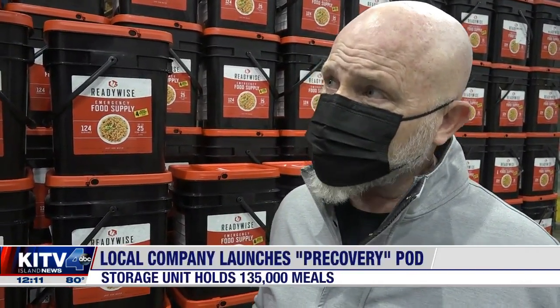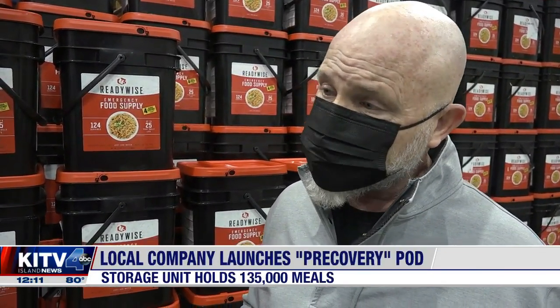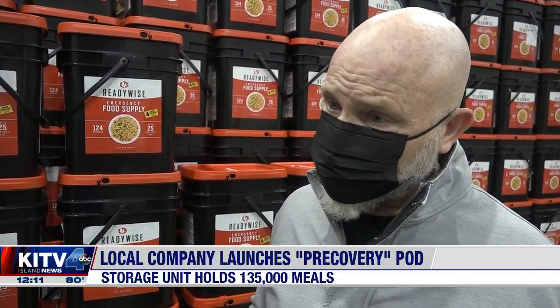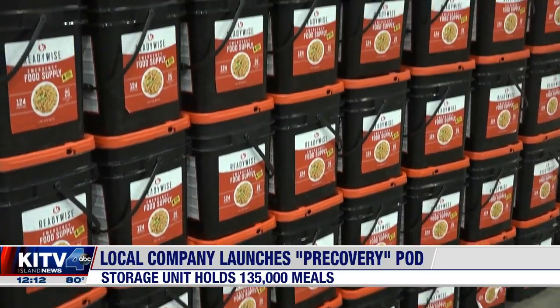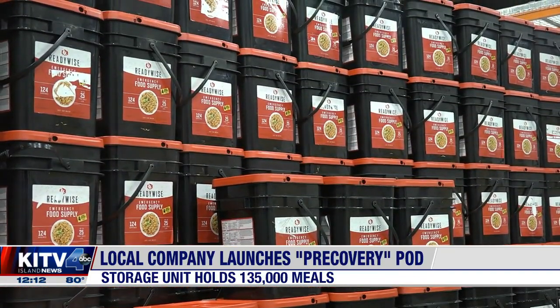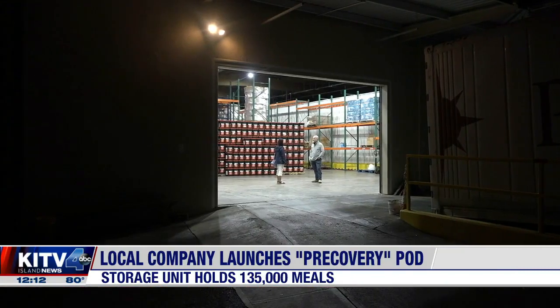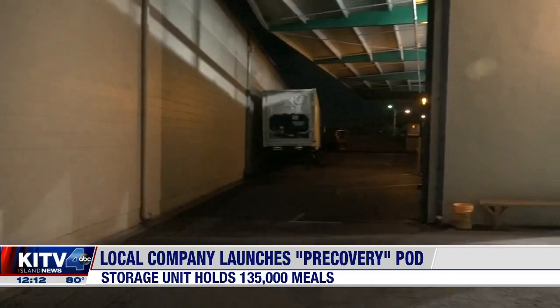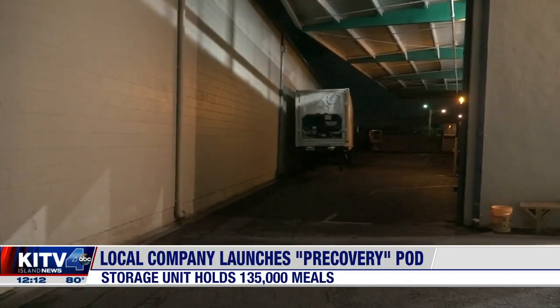We feel this is very important to be prepared for what scientists are saying is going to have more extreme weather coming our way. We first got involved with this back in 2014 when Hurricane Iselle hit the Big Island with winds of 137 miles an hour. When we showed up on scene with containers of product that we donated to the communities, what we discovered is that the counties and the state had zero supplies or stockpiles of food for our population in case of a natural disaster. So that started the wheels turning of how we as a private business can get involved.